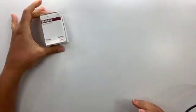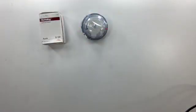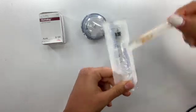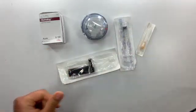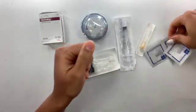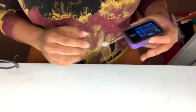Hi guys, so I'm going to start off by showing you what you're going to need. First off, you're going to need your insulin. I use Humalog. And then you're going to need your inset, your syringe, and then the needle. And then you're going to need your cartridge. And last but not least, you're going to need some alcohol swabs. So here's a closer look at everything.